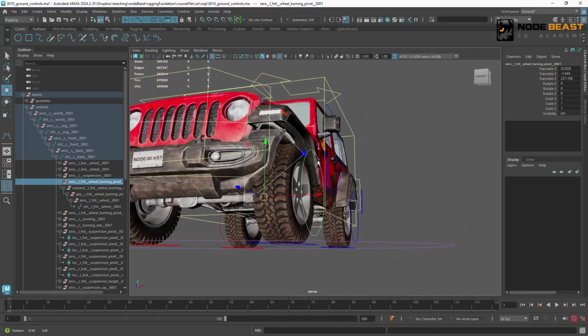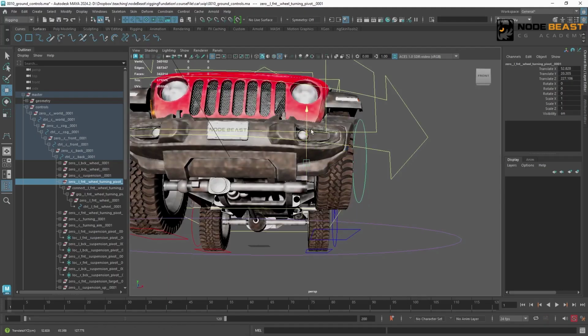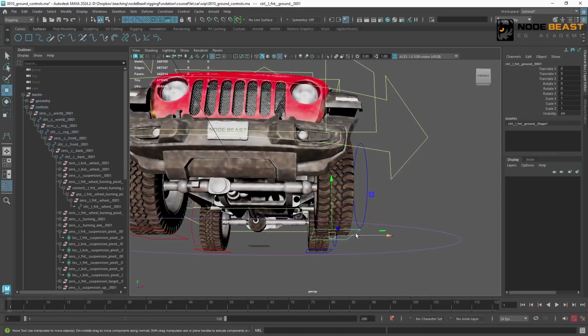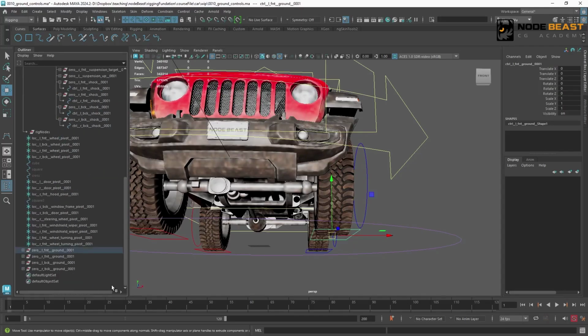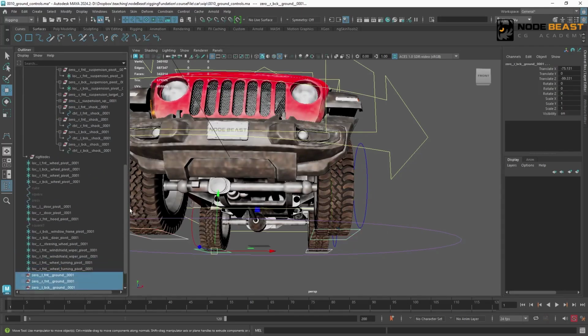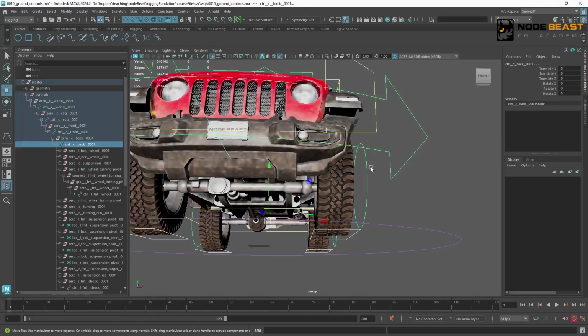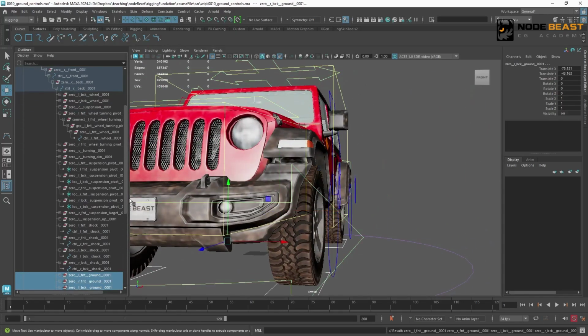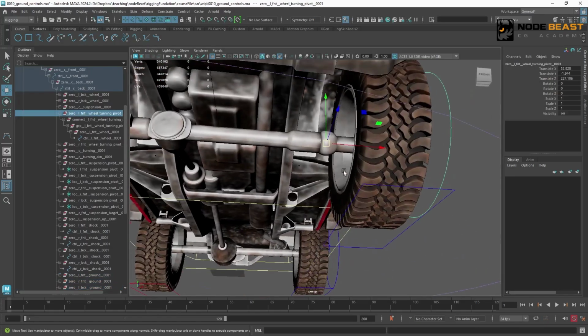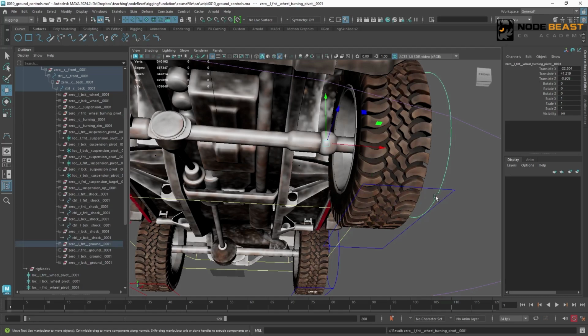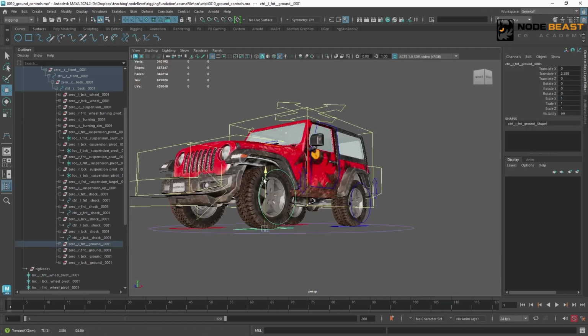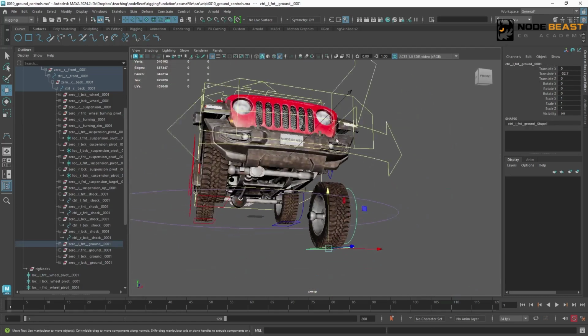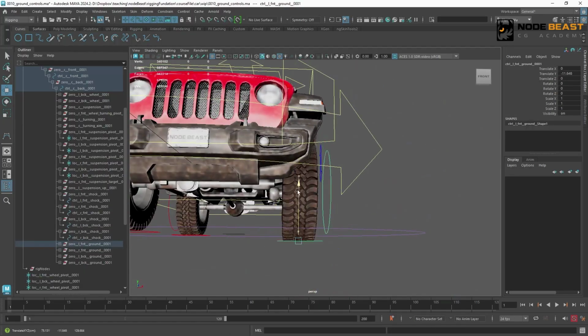So if we want the wheel to move up and down, we obviously need the corresponding steering parts to move up and down with it. We already have the controllers we just created. Let's take these 4 controllers and put them under the car body's back controller as its children. Then take the 0 group above the steering and put it under this controller as its child. Now let's check. When we move it up and down, this wheel will move along with it.